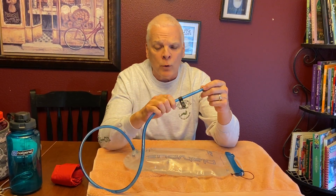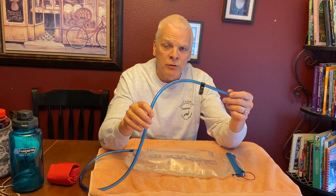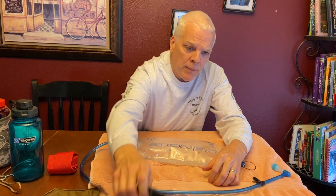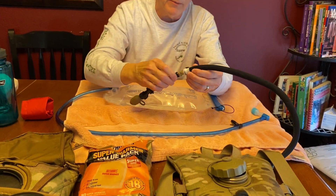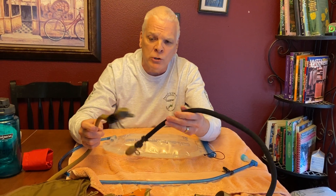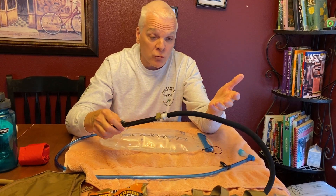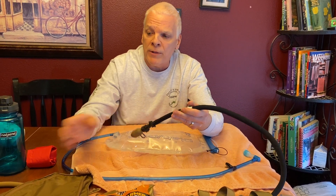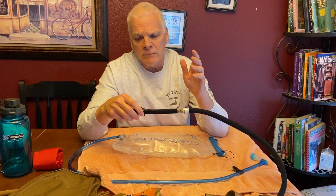I also recommend you get a tube cover — they don't come with one, but you can order a tube cover for about eight or nine dollars. Highly recommended if you're going to be hunting late seasons. The Camelback covers I used in the military are neoprene and pretty thick — they come in several colors. I highly recommend the black one, as testing in Alaska showed that black attracts more heat from sunlight, staying warmer than tan or camouflage colored ones.